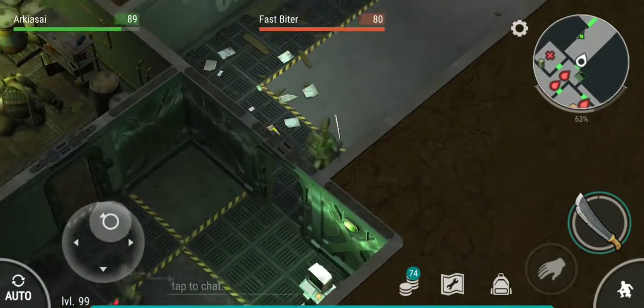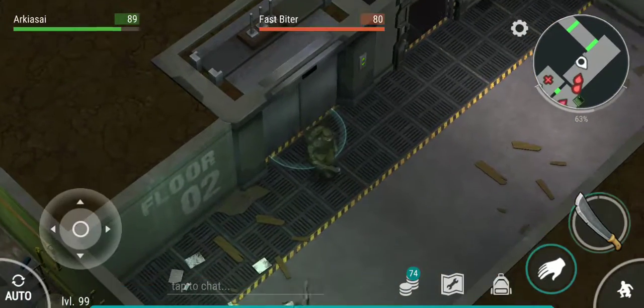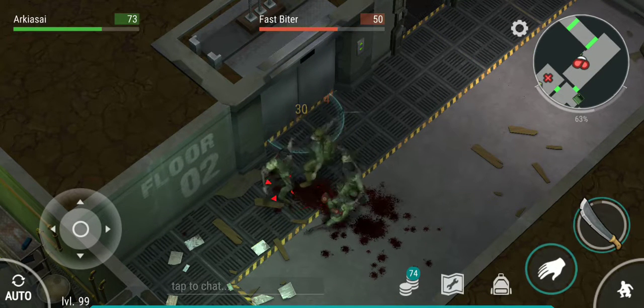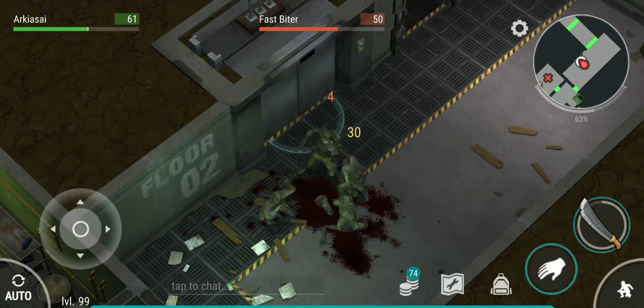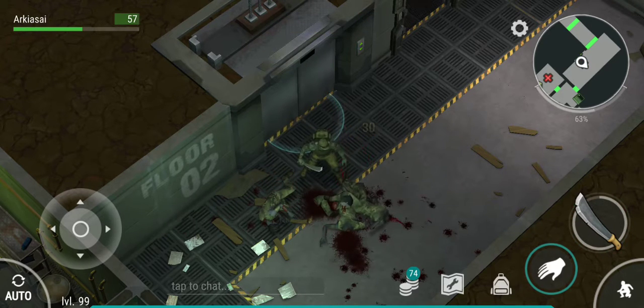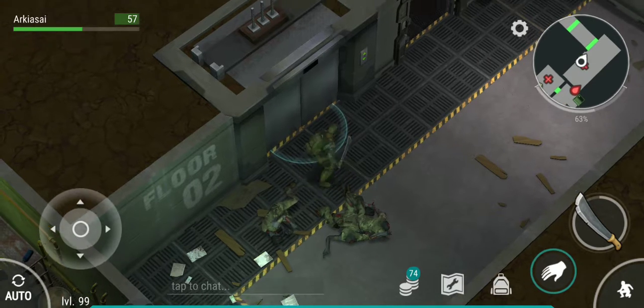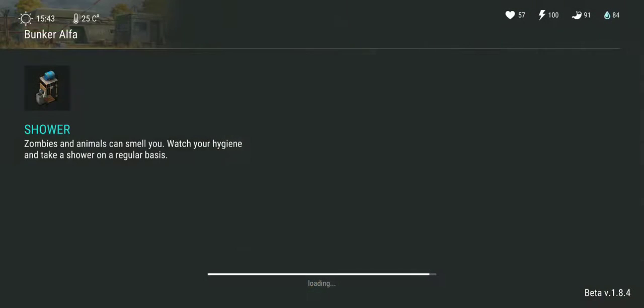3 will be fast biters. 1 will be a frenzied giant. And then just kill them. And that's it for this episode. You can see the frenzied giant coming near me. And just go to the next one.